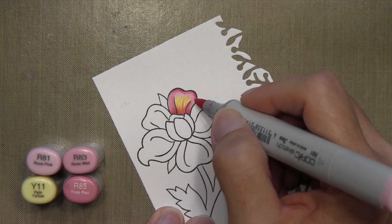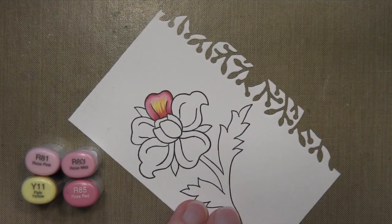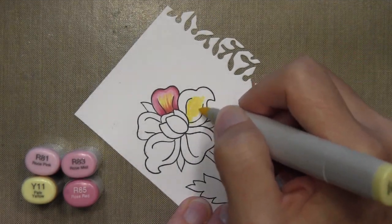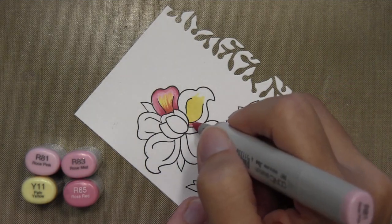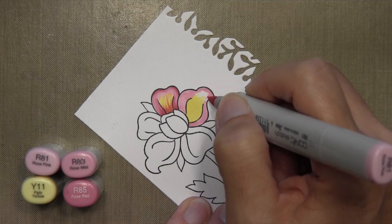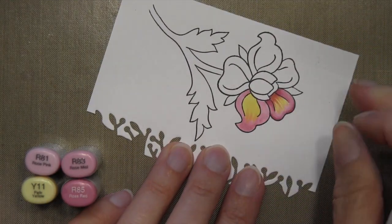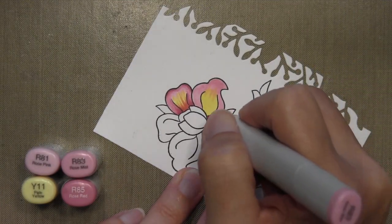So I did a lot of practice with all different colors on some scratch paper to see what technique and which colors worked best or looked best really with these flower petals. And this is the technique I came up with, and the colors I came up with, and so I just followed this technique exactly for every single flower.